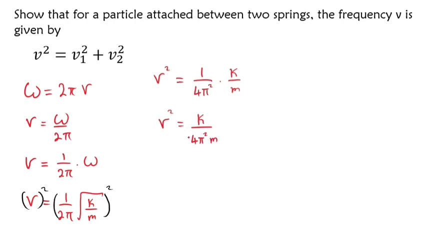So to this equation, if I cross multiply, this means that k is equal to 4 pi squared mass multiplied by the frequency nu squared, like this. So now this is the expression I'm going to use. Now remember, both springs will have the same spring constant expression, which is this one. So this is what we're going to obtain next.